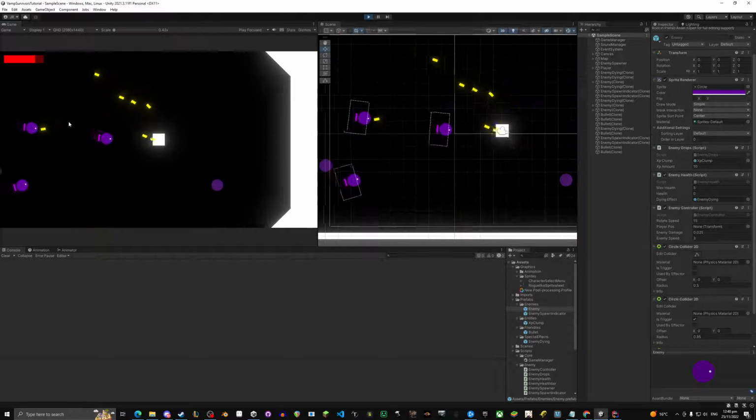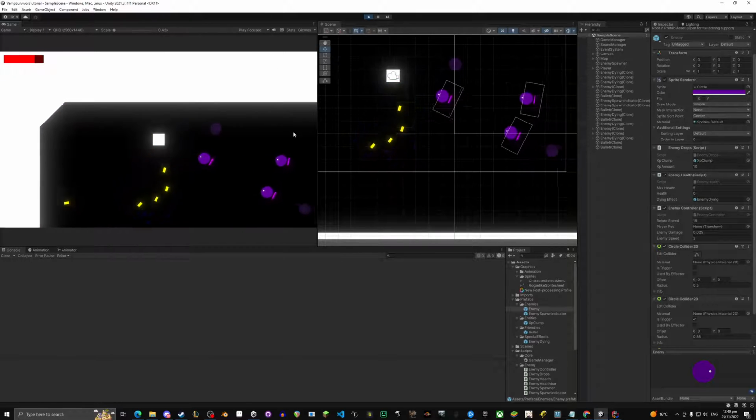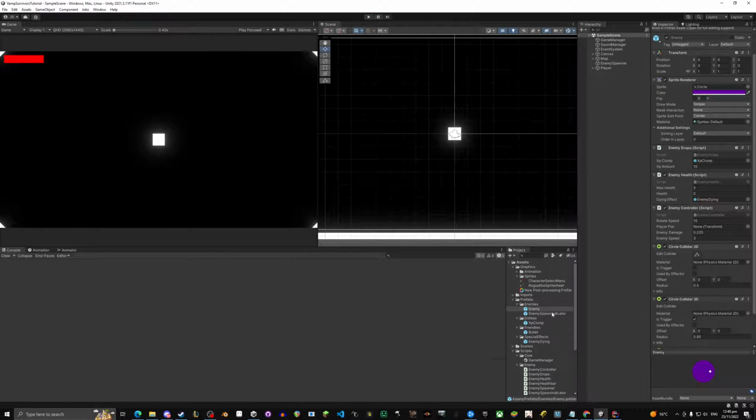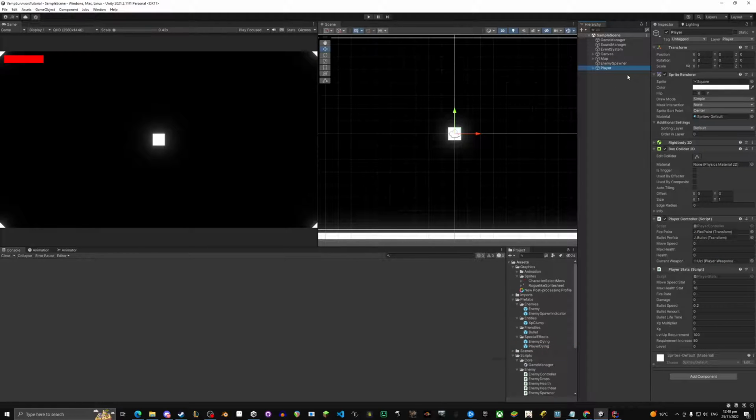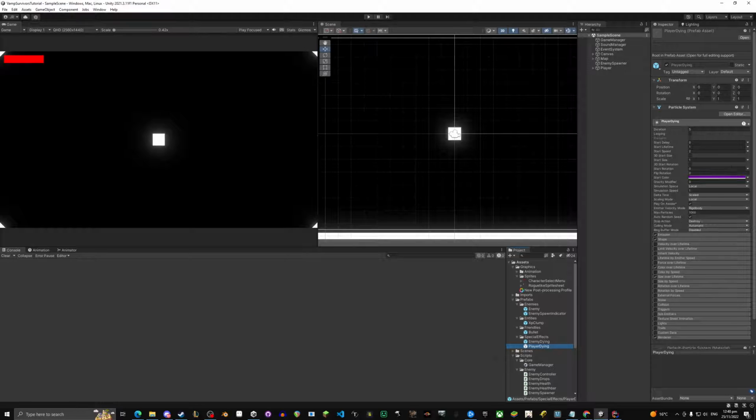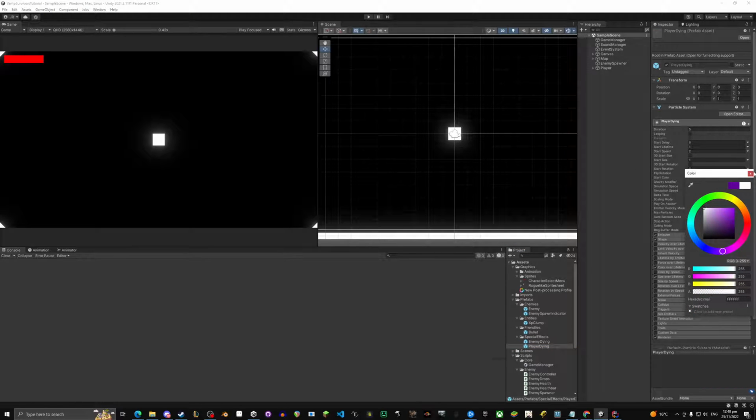And now let's get into the player dying. If you can't tell, the player is going to be the exact same effect. We can actually take it, hit Control D, duplicate it. We can rename it to player dying. Very simple. We'll change the color to the player's color. So in here, we're going to take the player. It's just a white cube. So we're going to make this white.